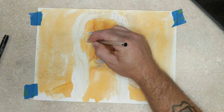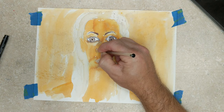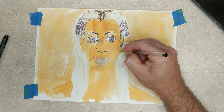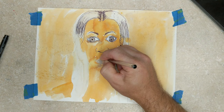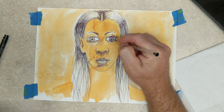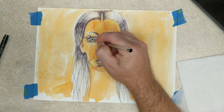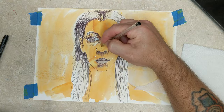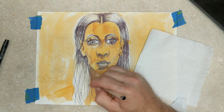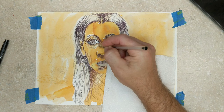Then I grabbed a regular ballpoint pen. Here is kind of the crux of the matter — I didn't like the picture with just ink alone, and I don't think many people would. But I also wanted to continue this video using stuff you have laying around your house. It is not hard to find a regular ballpoint pen — you can pick one up at the Dollar General, or just ask a neighbor. So I decided to fill in more of it and give it some more value with the black ballpoint pen, just kept building it up and building it up.